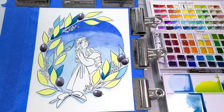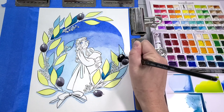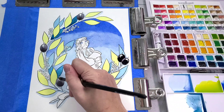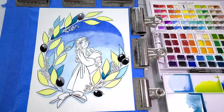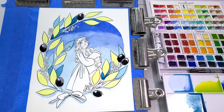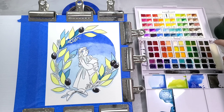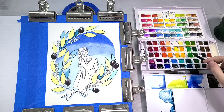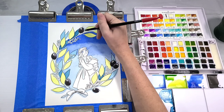Now some of these colors are surprisingly weak once you add a bit of water — you're going to use a lot of paint to get the oomph you want, and that was something we really saw with the Mia palette as well. These aren't as bad as the Mia palette though. I'm using a Silver Black Velvet brush, which is a mix of squirrel and synthetic. It might work better if I used a full-on synthetic, but I find them too stiff except for when using masking fluid. So if you like synthetic brushes, you may find your results are a little bit better.